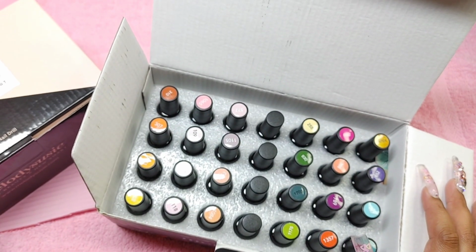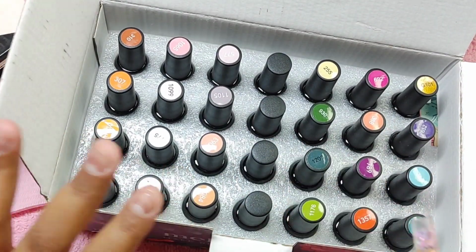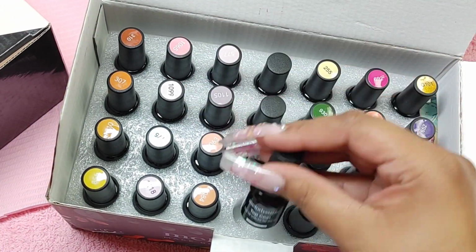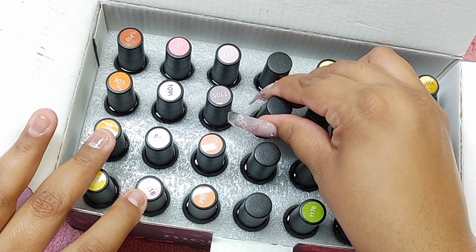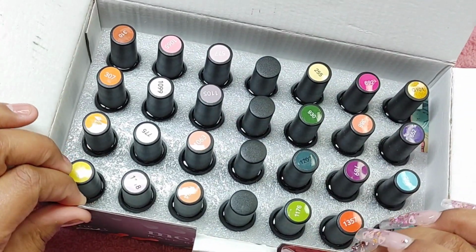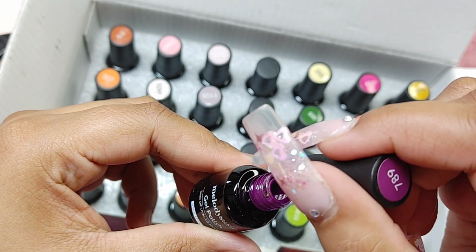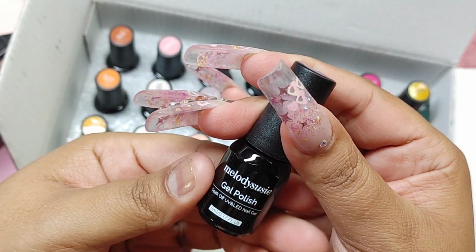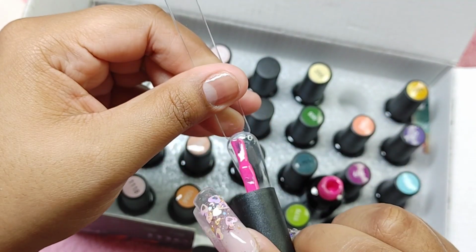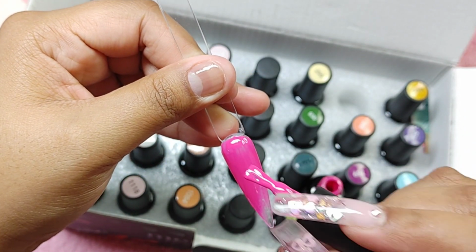So Melody Susie also sent me these gel polishes, which I think are 20 gel polishes, and it comes with two base coats, one matte top coat and one shiny top coat. I'm going to be trying one out for you guys, because of course it would take forever if I sat here and watched all of them. So I'm just going to let you guys see this purple one, which I was so stunned by. It's so pretty. And I'm going to be swatching this pink one so you guys can see the actual consistency and how pigmented they are.